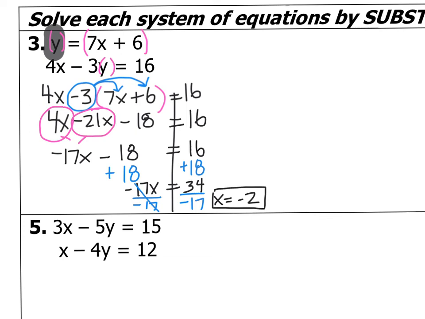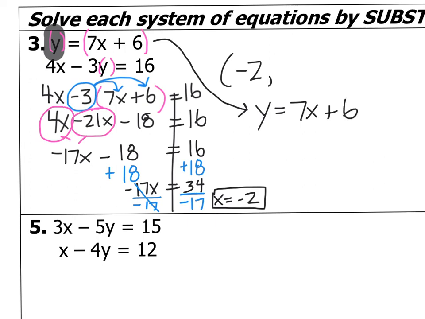That's great. I'm halfway there. I'm halfway to my answer. I've got my x value, which is the first one. And now I've got to use my x value to calculate my y. I'm going to take this first equation because it's quite easy to calculate y. I'm going to rewrite it. And because I know my x value now, I can put parentheses around the x and I can replace it with negative 2 because I now know that x is equal to negative 2.